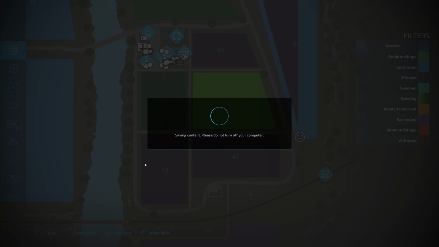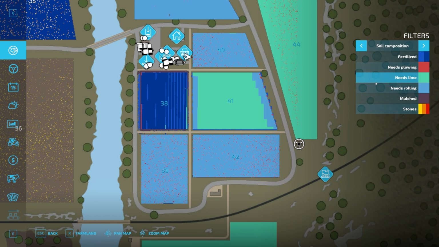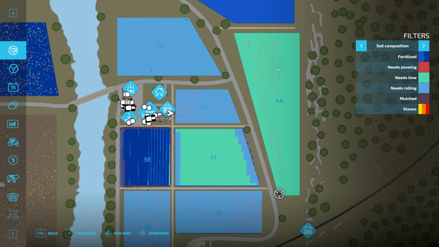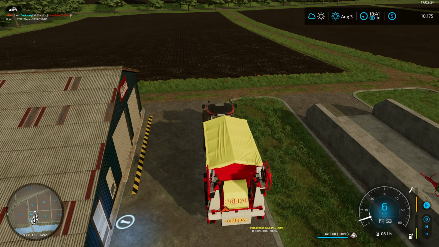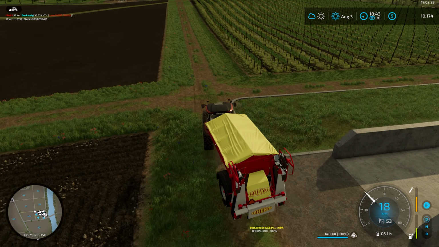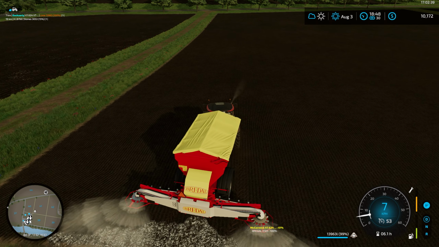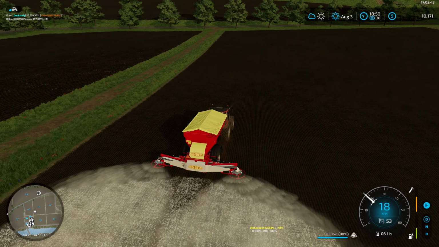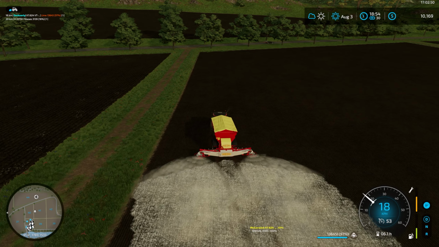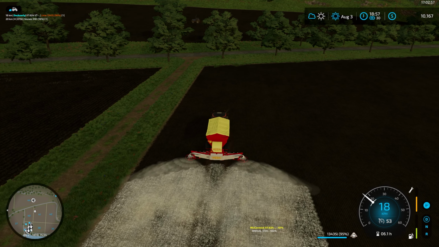Let's have a look at which fields it was, and then that will be pretty close to the end of the episode once we get this going. Oops, needs lime. The field 41 and field 44. All right. So let's go and spread this down. Realign my width calibration. Okay. All right. So we'll finish this off, and that will take us to the end of the episode.